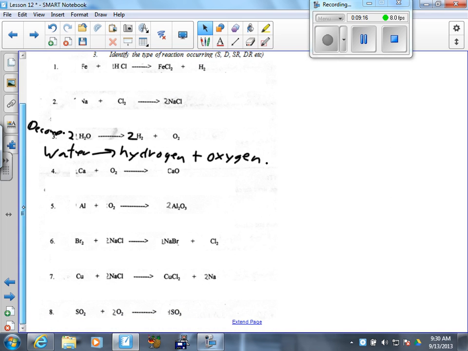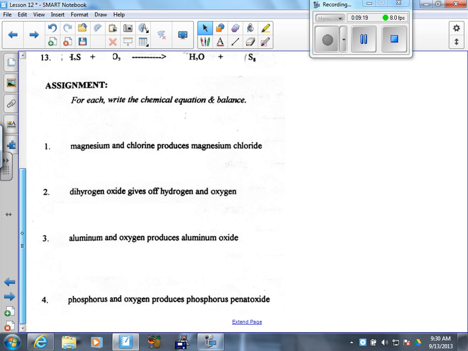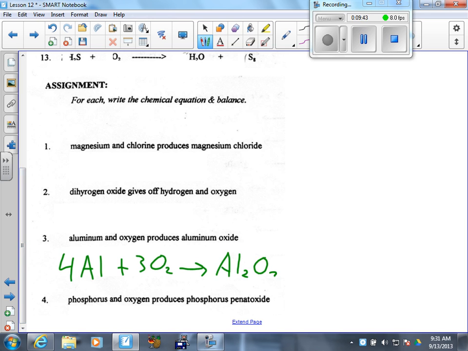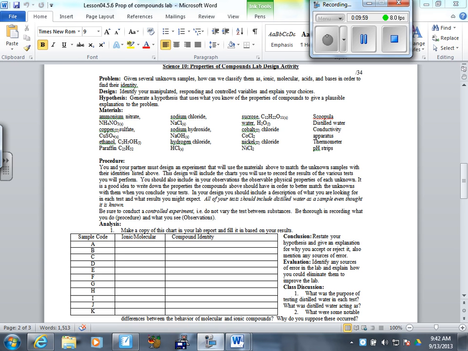Here, I'll write it on this version here. It does? It says what I said? Weird, because I just pulled that off my website. Anyway, whichever version you're looking at there, guys, it should say 4Al plus 3O2 gives Al2O3, and there should be 2 of those. It wasn't swapped and dropped correctly. It should have read Al2O3. Just so you got that one right, we don't practice anything wrong.